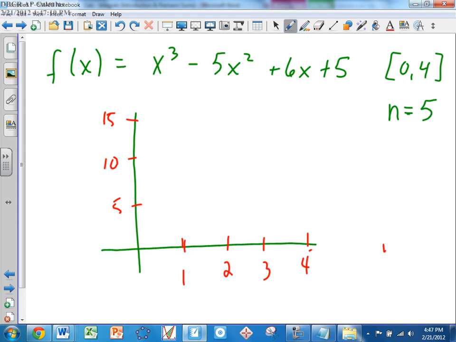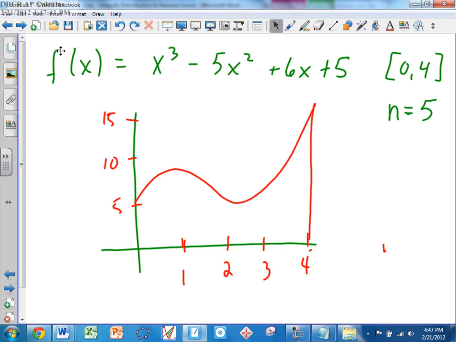So this is the general shape. Let's draw it. It goes up until 1, it dips down back at 2, through 3, and up to 4. You're just sketching right now. That's all you're doing, people. I want you to do this because I want you to see that you don't need it in the end. I want you to go through this process and see how tedious it is with this graph. And then at the end we'll make a conclusion and realize you don't really need the graph. You can always use tables of values.